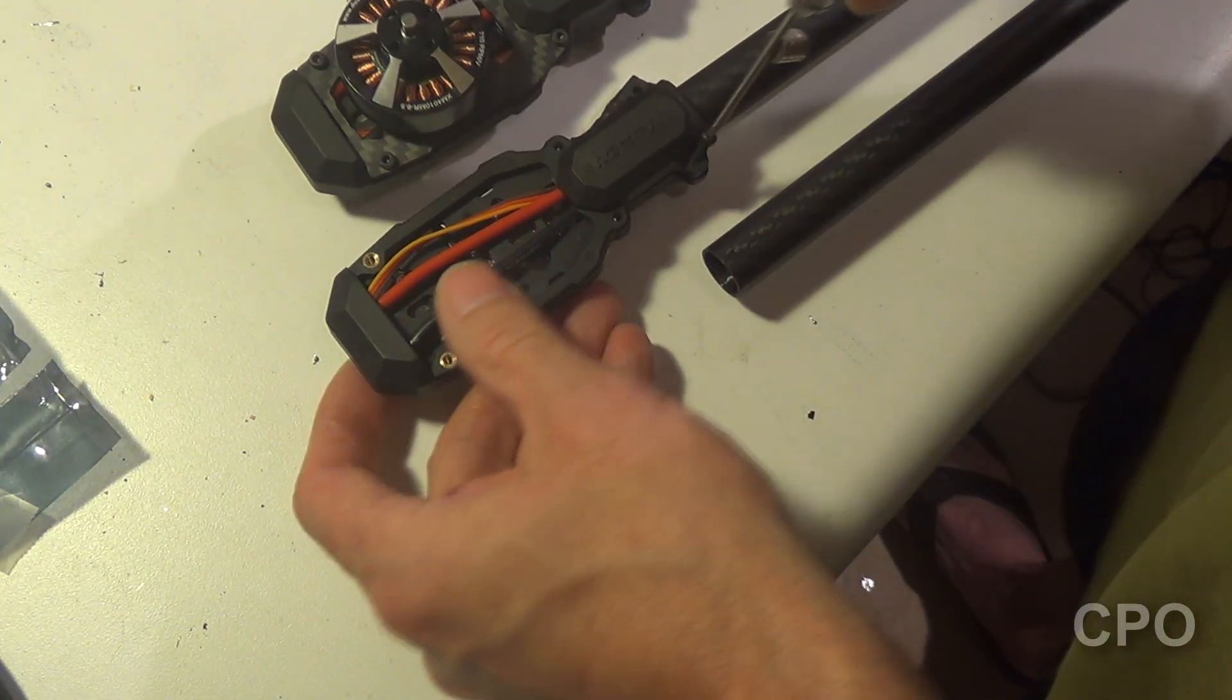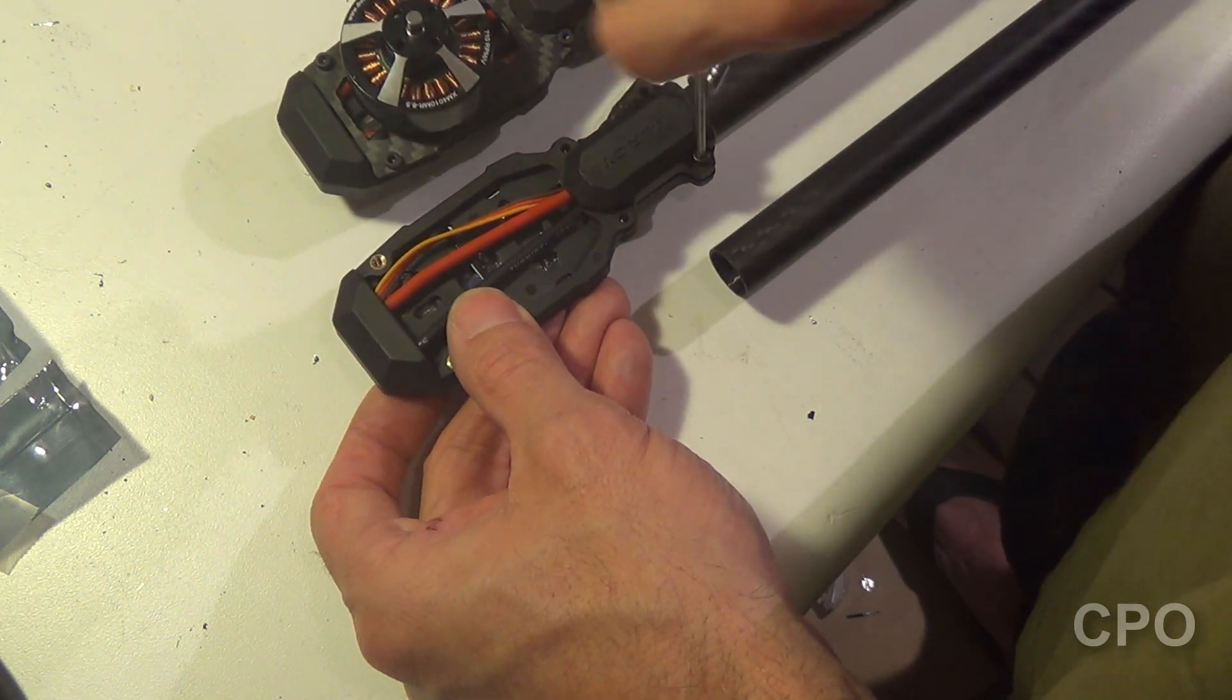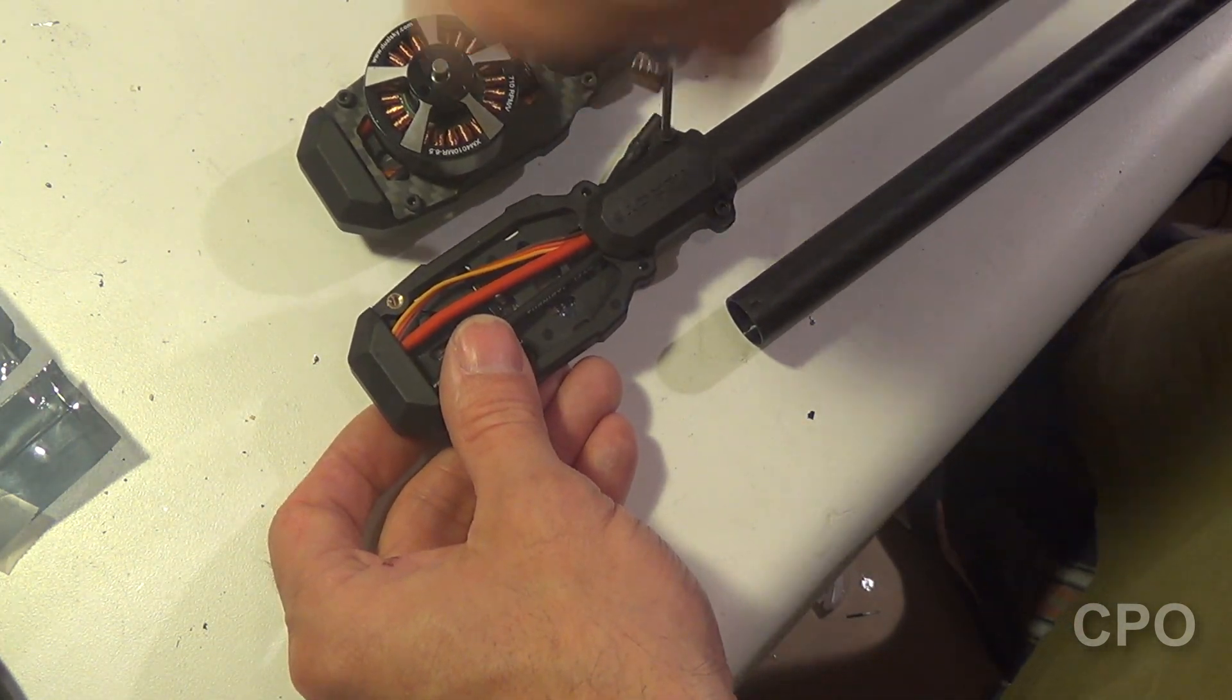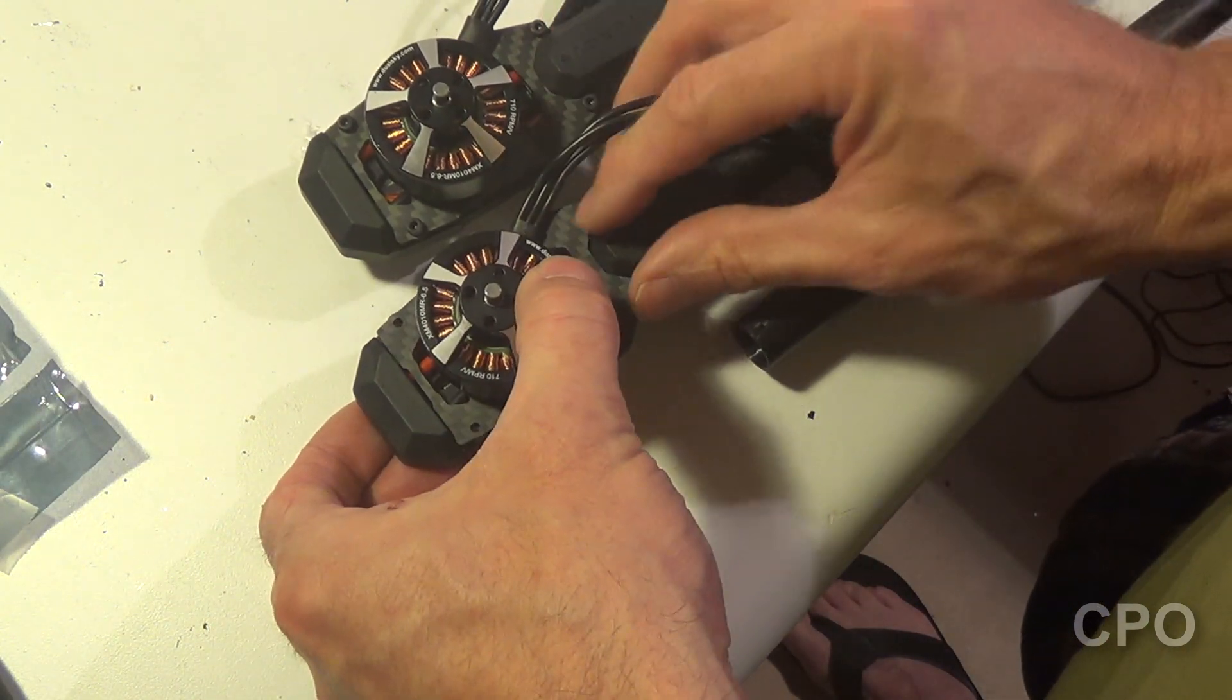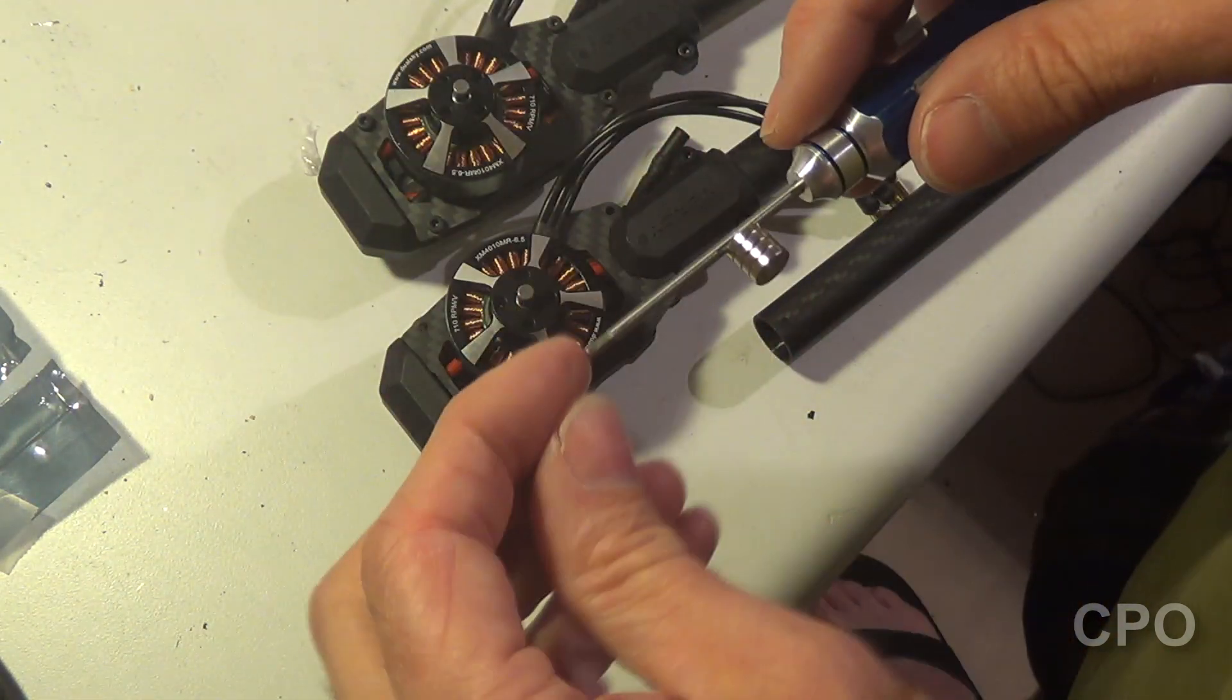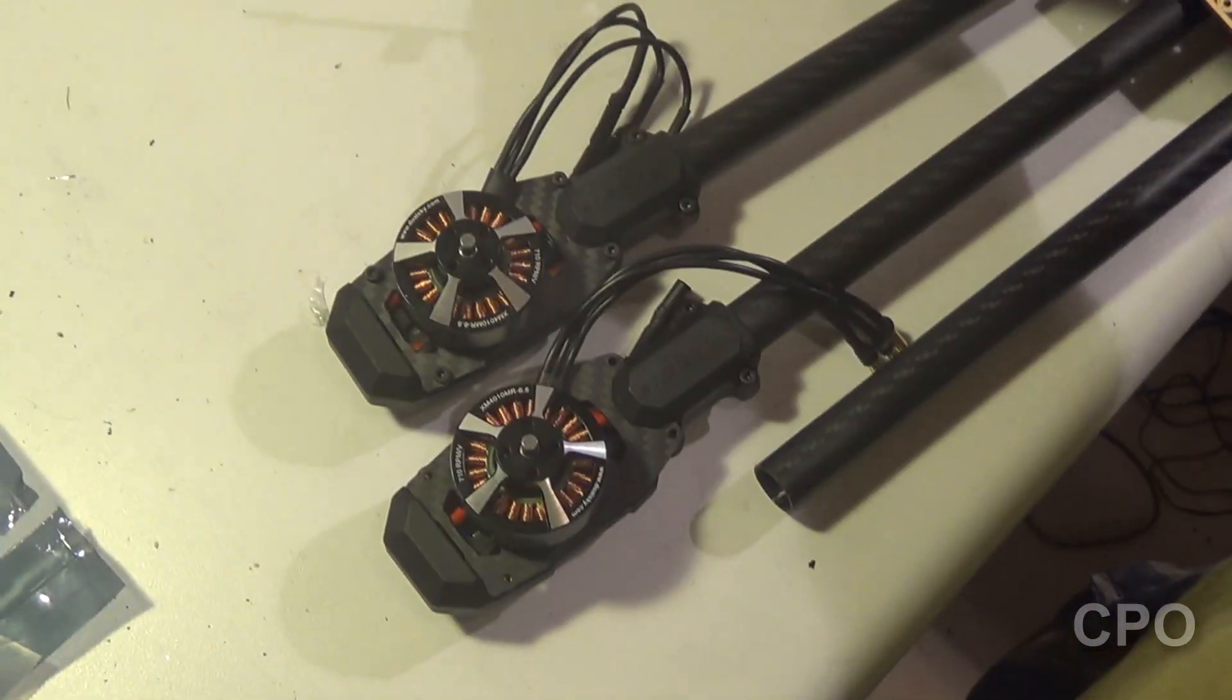So getting to the screws, we're going to use the smaller 8mm screws on the two screw holes closest to the body. And I'm not really tightening these down super tight, just enough to hold them on. And then we're going to put the motor mount on and just clips into place, making sure that you've spread those wires so they're not in the way of the motor shaft.